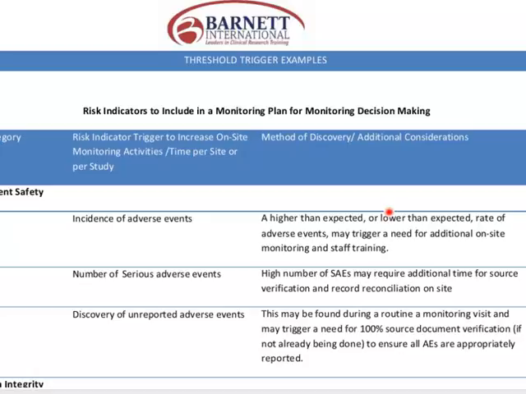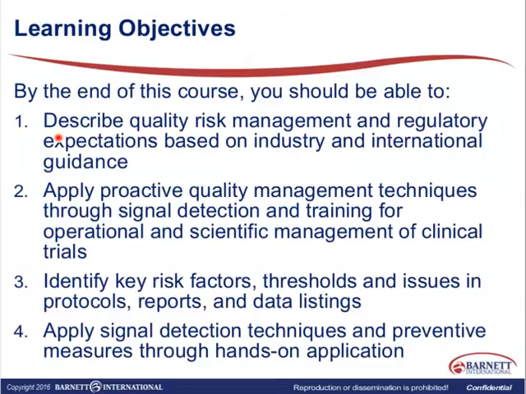So that's really part of it: we can't just identify the problems. We actually have to have parameters in place for how we're going to manage them as we approach those threshold values or as we surpass them. What is our escalation plan? And within the industry, one of the areas I see us fall short is that we're very good at identifying risk with enrollment, for example. And if we contract with CROs, that's often one of the things that sponsors and CROs talk about: what are the risks you identify? And many of those risks, again, are going to be upfront in the startup. And we often fall short in identifying long-term risks to our program.